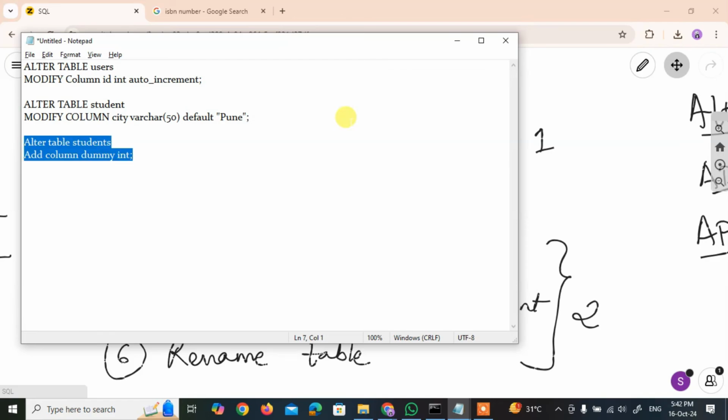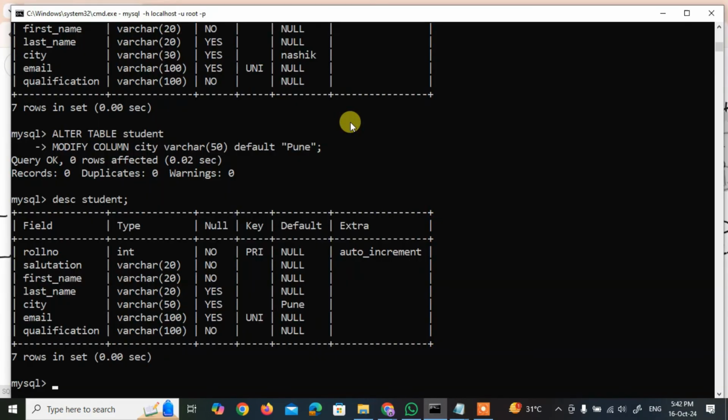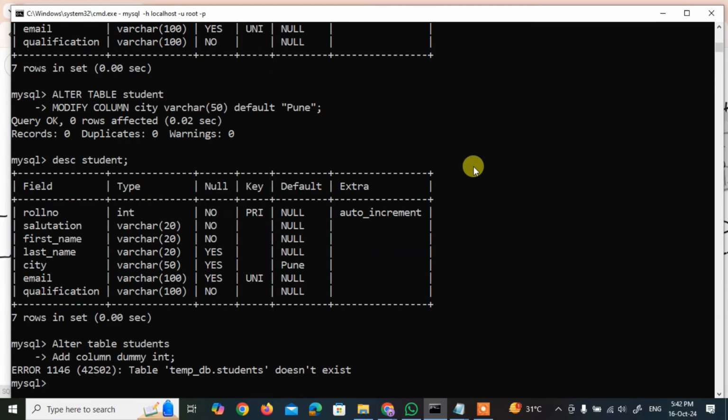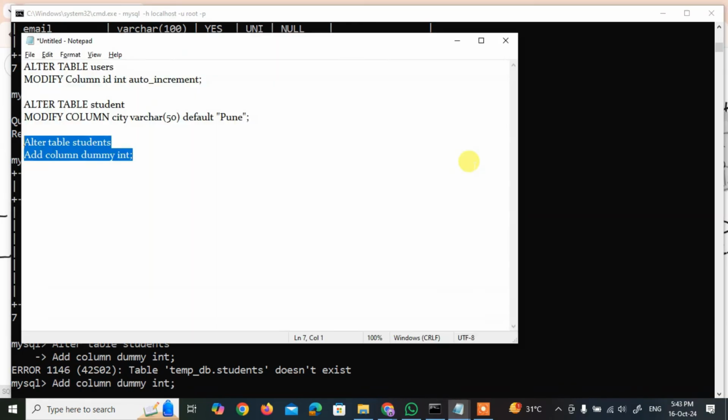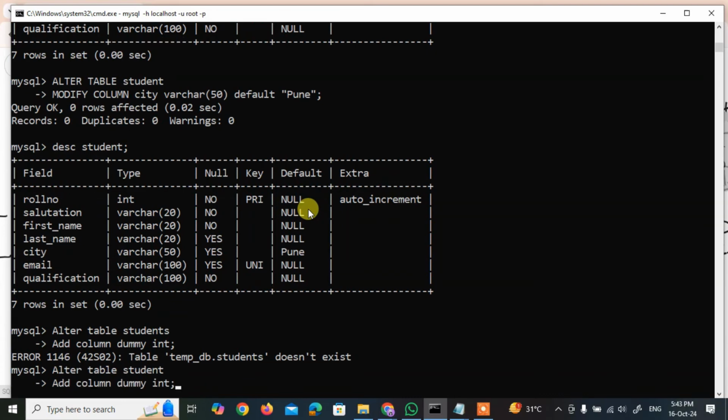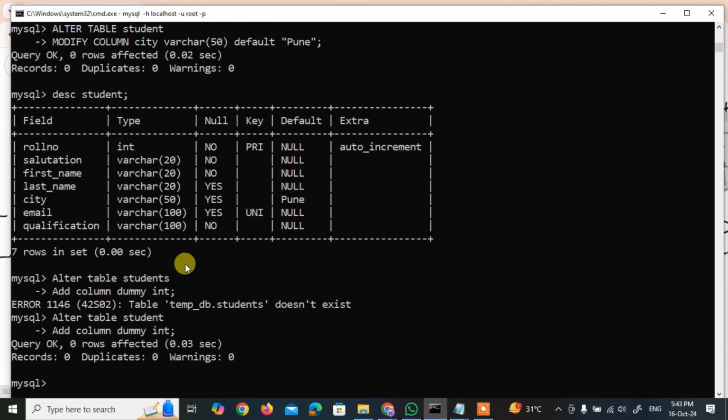So I'm just creating this dummy to see how this works. Okay, my bad, I made a silly spelling mistake, right? So we need to modify that. We'll change student. So the error is pretty evident. It says students doesn't exist because I made a mistake. There's a table called student, not students.